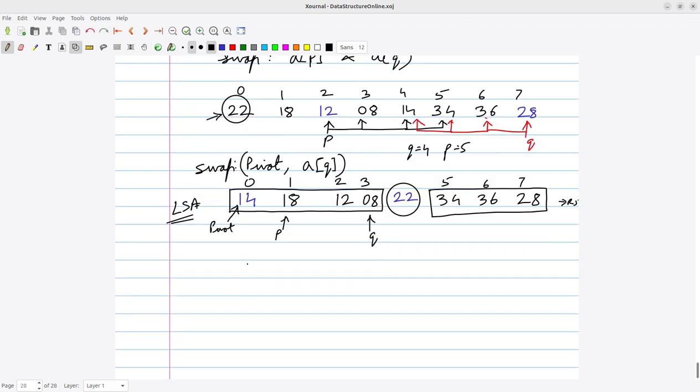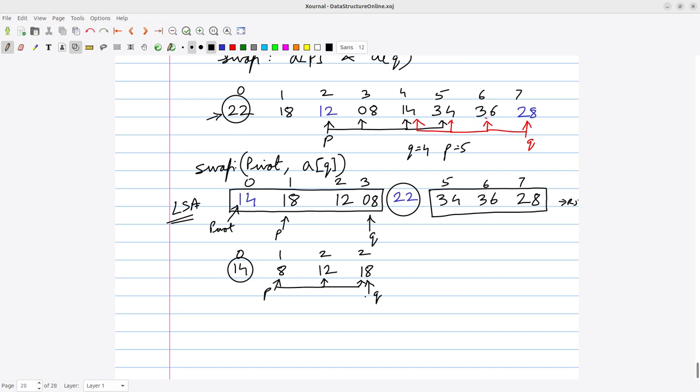So what we'll get over here is 14 as the pivot element, and over here we'll have 8, and at position 3 we'll have 18, and index 2 remains the same. So I'm rewriting this, index 0, 1, 2. 14 is my pivot element. P is pointing at index 1, Q is pointing at index 2. Now 8 less than 14, true, so P plus plus. 12 less than 14, true, so P plus plus.